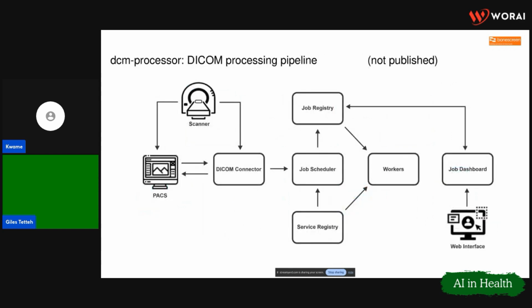And then there is what we call DCM. So DCM means DICOM. Normally the images you get from the scanners are in DICOM format. And this work is not yet published, so I put not published here. However, this is the next level that we want to go, where researchers would have some kind of software which makes it easy for them to at least test their models in the clinical setting. So you are not only in your lab doing research and you don't know how it's going to even perform when you send it to the clinic.